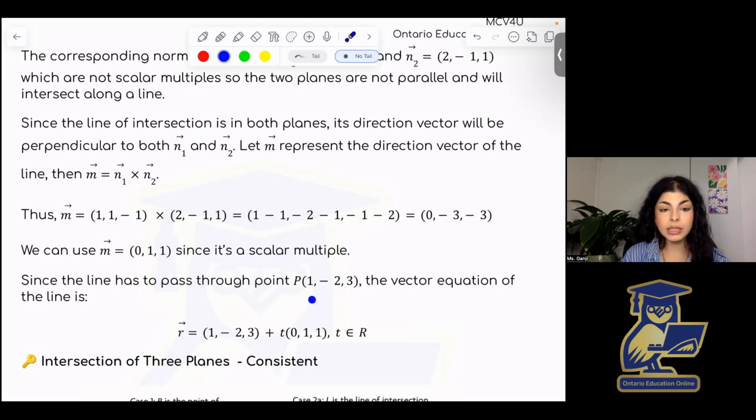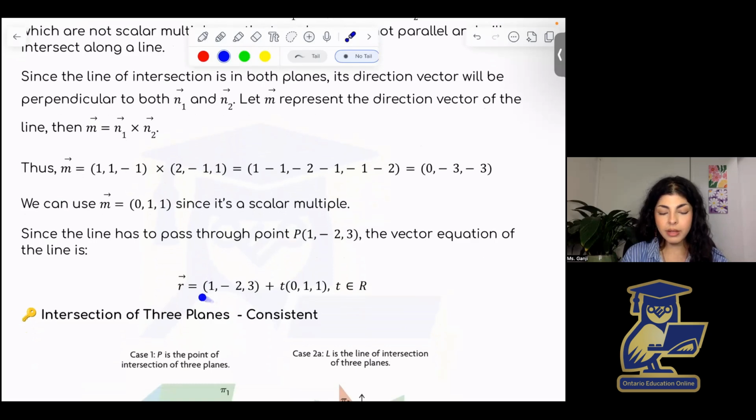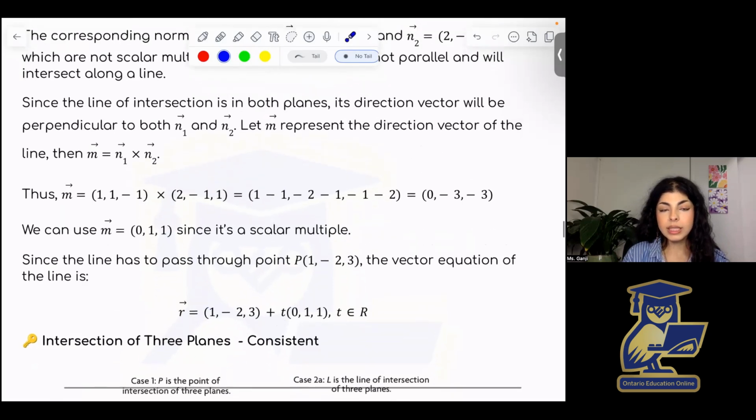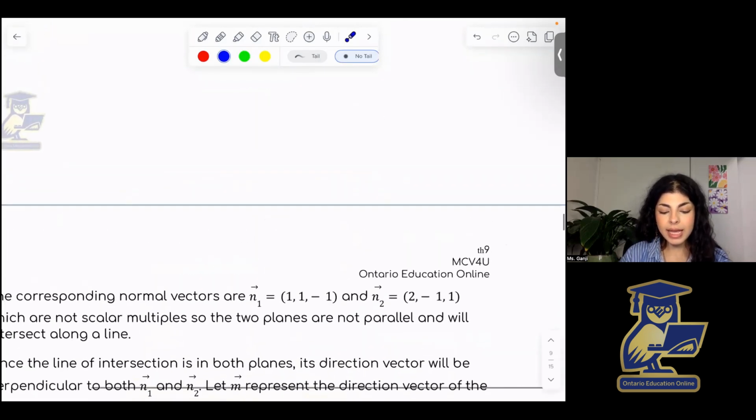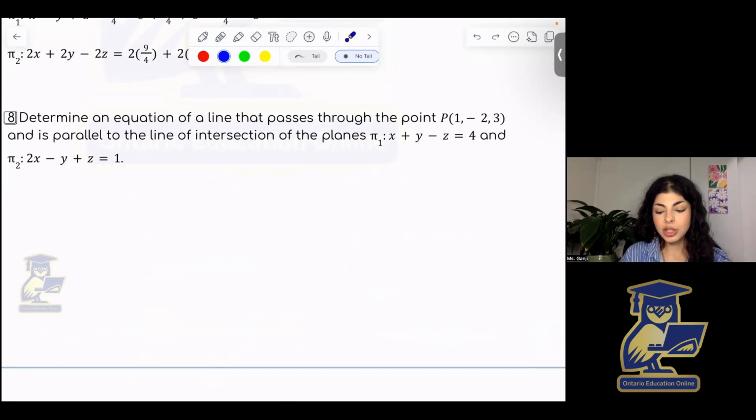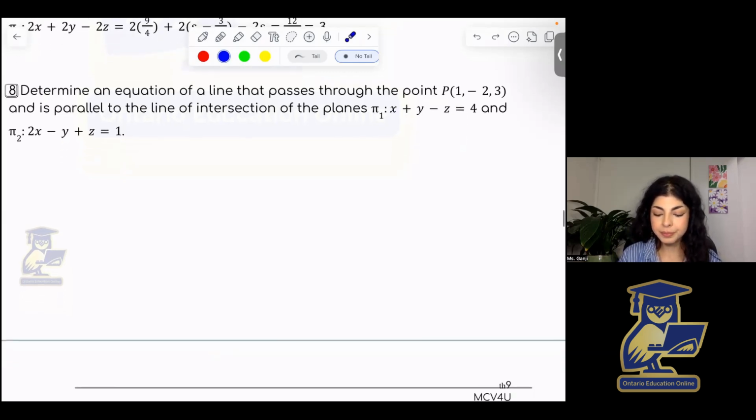I also had the point that the line goes through, and this part is actually really easy. You're just writing the vector equation with the reference point, which was P, and now you have the direction vector there, the vector that is parallel to the line of intersection of these two planes. Now, if these two planes have their normals given to you by their Cartesian equation, then the cross product will be perpendicular to those normals as well, and so it will end up being parallel to the planes, and that is our direction vector right there.